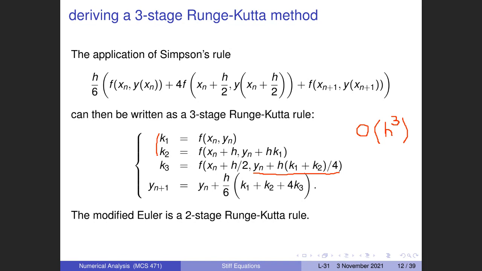Fine, we have another three-stage Runge-Kutta method. You could also call it Simpson's method. How are we going to use this now? Remember our original problem. We want an adaptive step size, but the Euler method is not accurate enough. So we will now use the two-stage Runge-Kutta method, the modified Euler, to give our first guess. And the three-stage Runge-Kutta method that is presented here will be used to estimate the error.